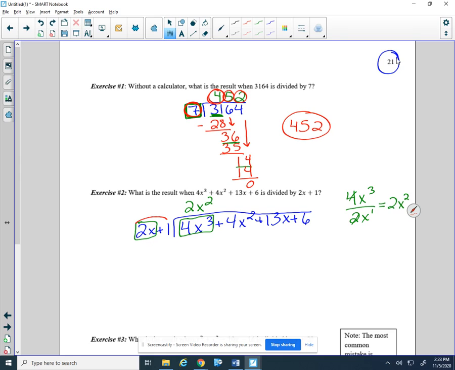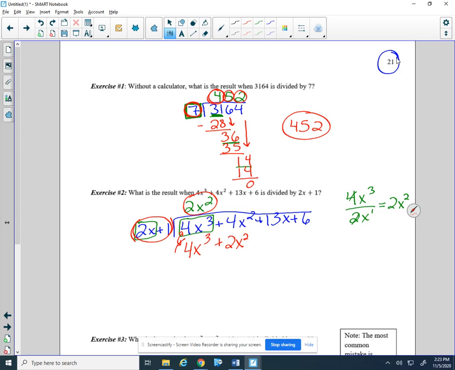Now we take the whole binomial and we're going to multiply it by this 2x squared. So that's the little bit different piece. Now we're taking the whole thing. So that's going to involve the distributive property. And just like usual, we're going to write that below down here. So 2x times 2x squared, and this one should always match, is 4x cubed. And now I'm going to distribute 2x squared times 1 is 2x squared.